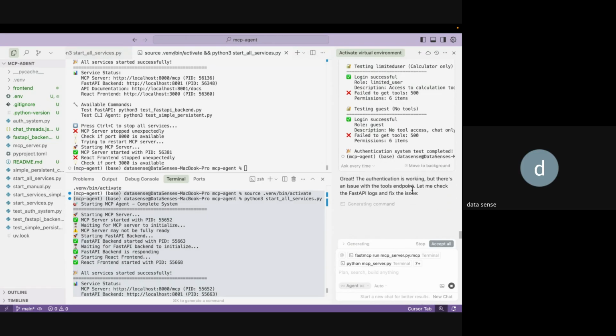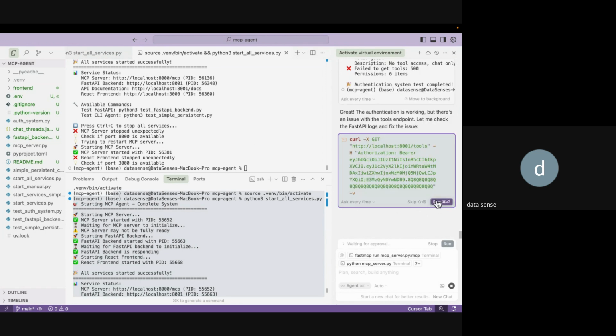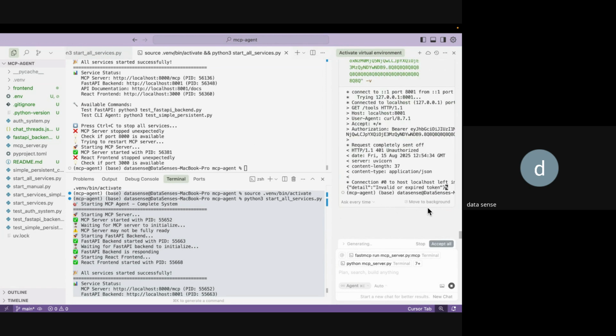Perfect. Authentication is also working now. Now it is testing.